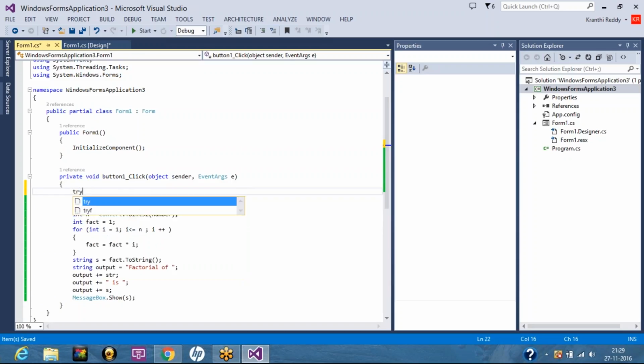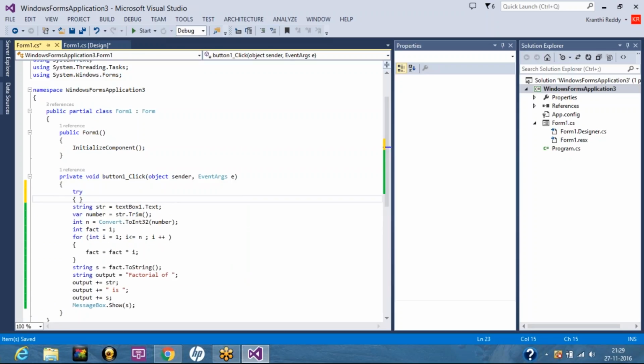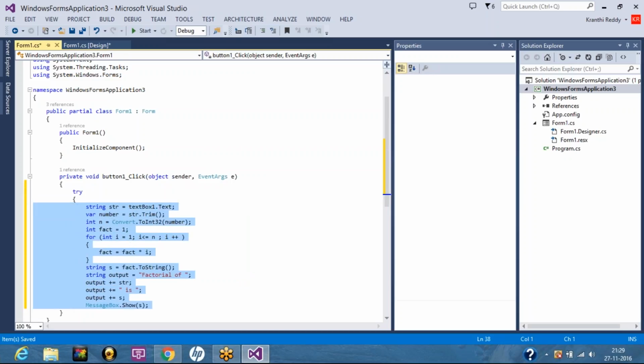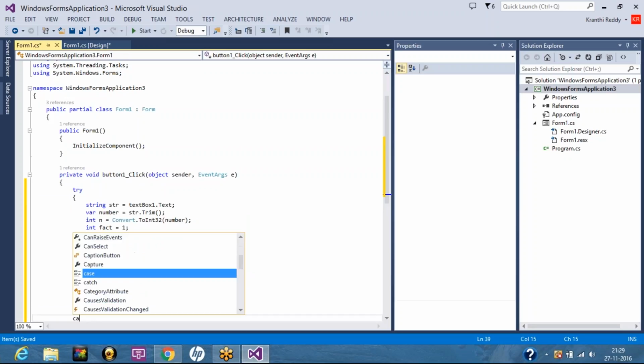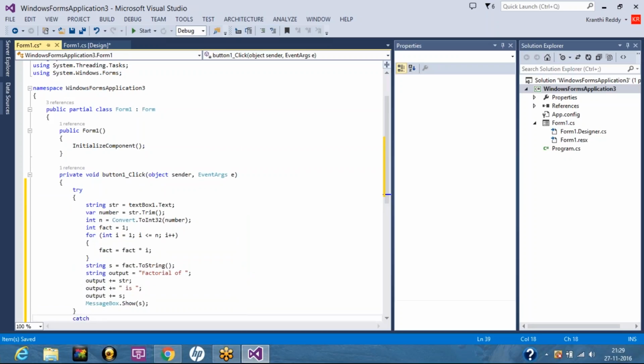So obviously we have to handle all those exceptions. So we have to add one exception handling mechanism by using the try block. So try. And I assume that you already know how this try and catch mechanism works.